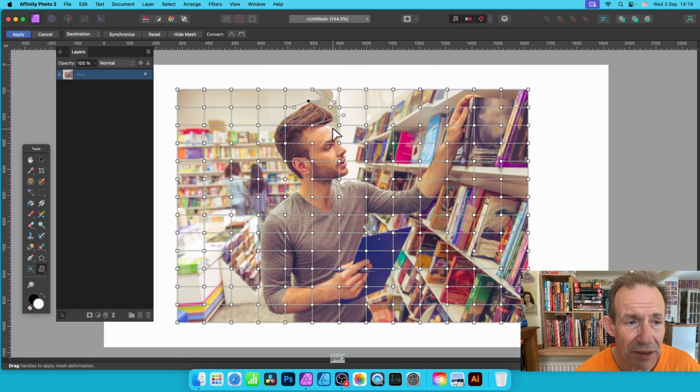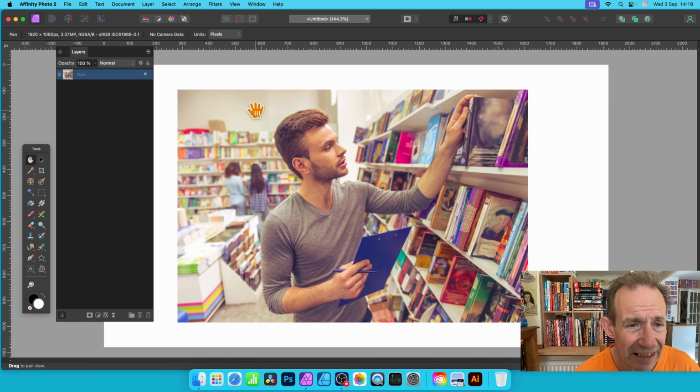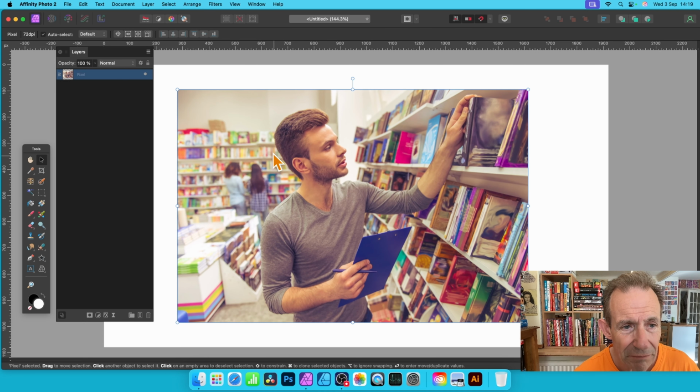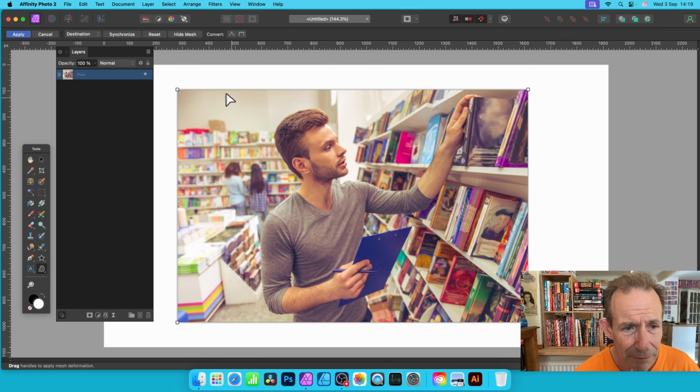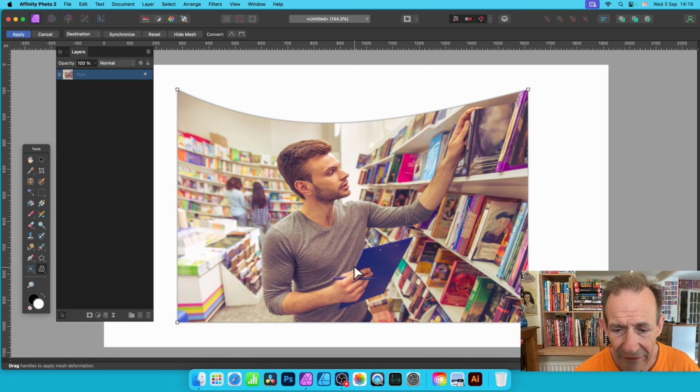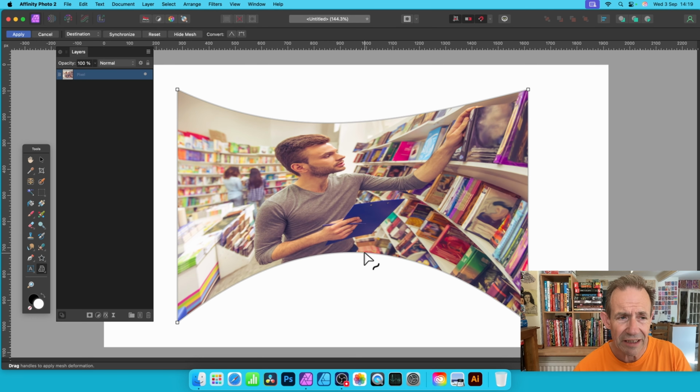But again, fortunately, reset doesn't actually reset all those. So if you've got all these ones, probably at the end of the day, best option is just cancel and then just simply, again, make sure it's selected and then again go to filters and then down to distort and mesh warp and apply that and manipulate that like that. Now, once you've done this, key thing is click apply. Obviously, doing all this doesn't make any difference if you don't click apply. So click apply, and then you've got your distorted design, your distorted pixel layer.